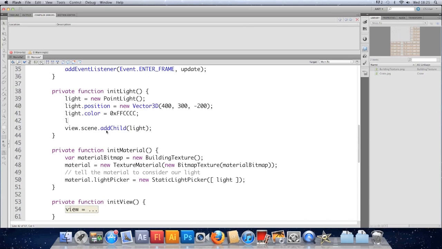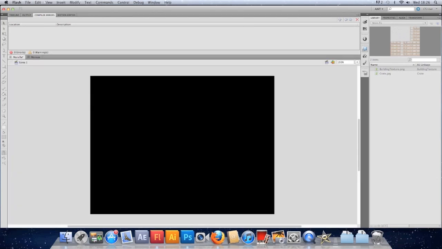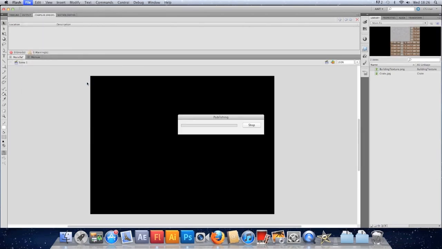And finally we can give it an ambient value. So we can do light.ambient, and it's a fraction of the light that affects all faces. As you might remember from the scene we just saw, the back of the building was totally pitch black because it was getting no light at all. This ambient setting tells a light's value to be applied to all faces a certain amount. So if we go maybe 25%, 25% of this light's brightness will be applied to all faces. Save that, publish it again. Let's have a look.